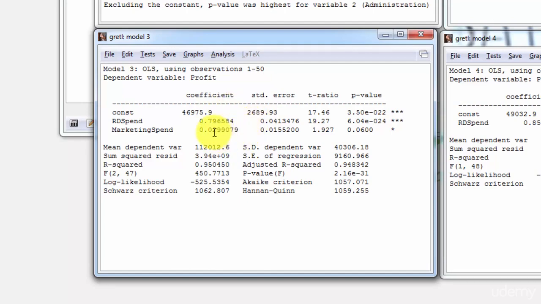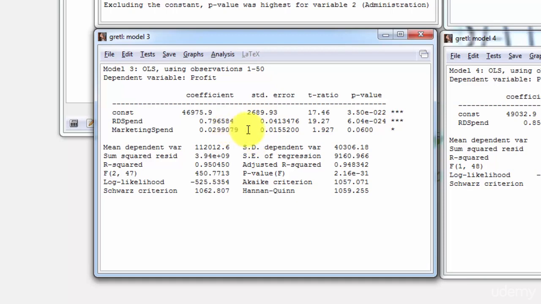And now let's look at the magnitude. So here you can see right away that the magnitude is higher for R&D spend and lower for marketing spend. Magnitude is always tricky with regressions. Be careful with magnitude. Sign is pretty obvious. It's one way or the other. Magnitude can really trip you up. And I can give you an example here.